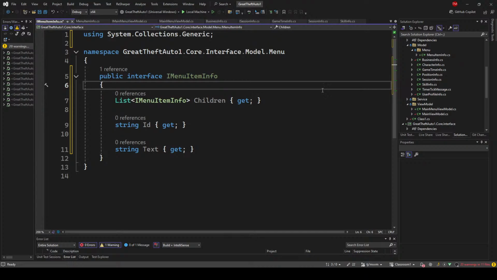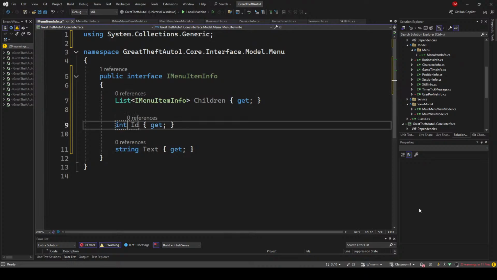So, if you notice, you know what? I am going to change this to an int.